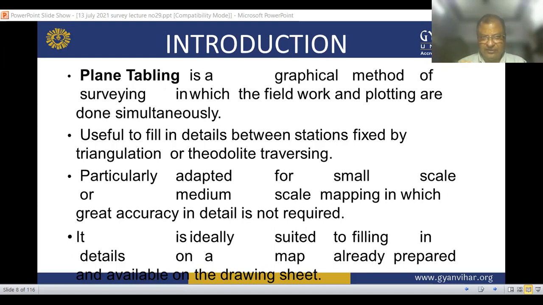It is useful to fill in the details between stations fixed by triangulation or theodolite traversing, and particularly suitable for small scale or medium scale mapping in which great accuracy in detail is not required.